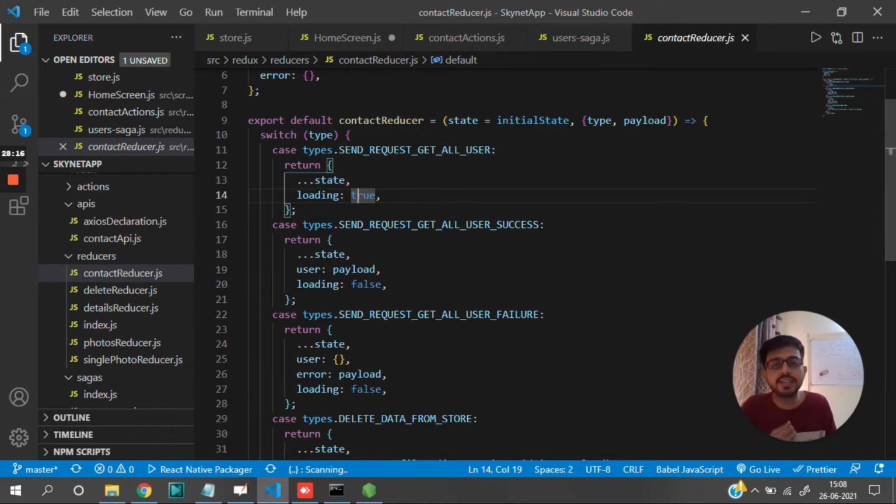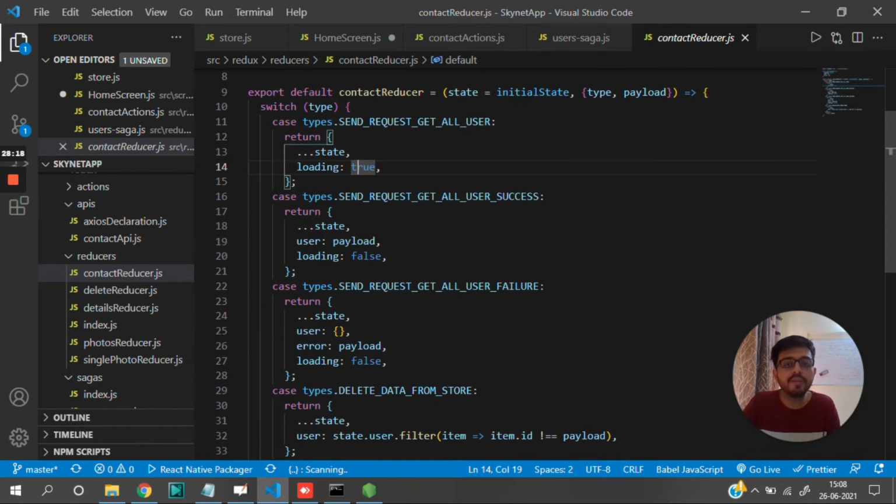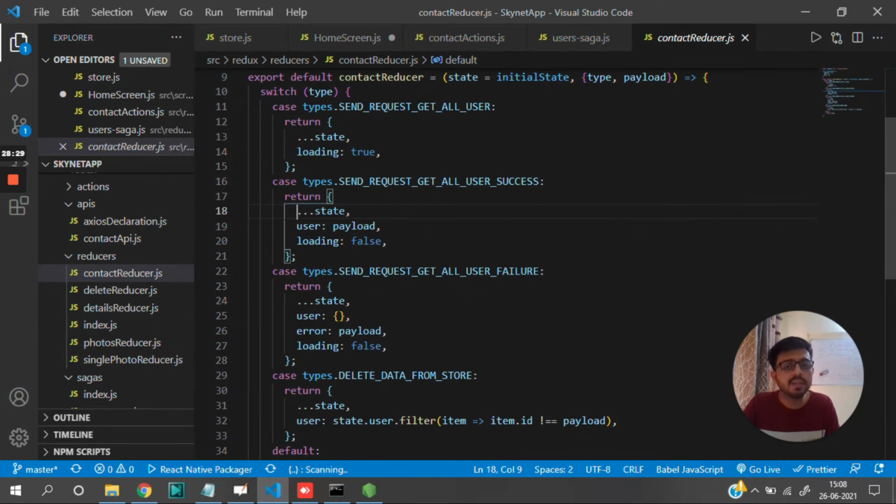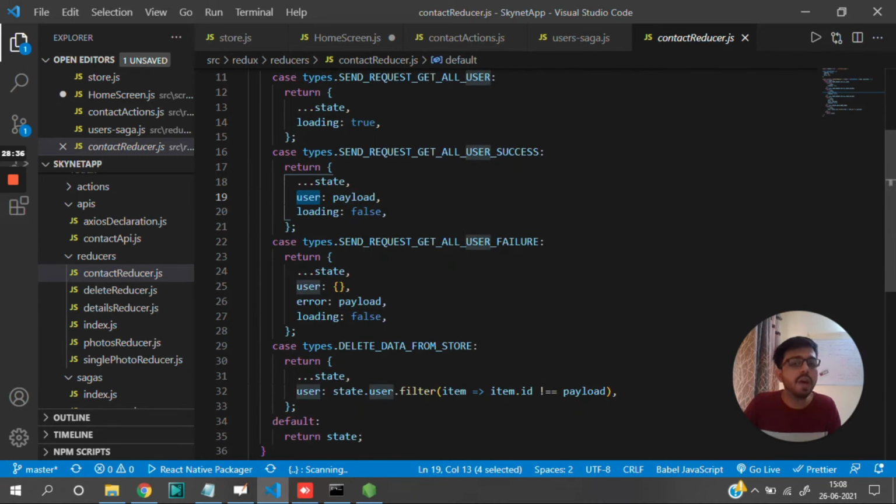If the API has given success, then you have called this action, and whenever this action is called, take the previous state from the dot dot dot operator, which is a spread operator, and put the payload, whatever the user data you have got, inside the user object. And if you have got any error, then you have to basically pass the user as nothing and error as whatever payload you have got from the API.